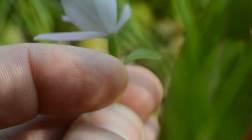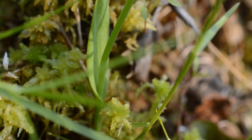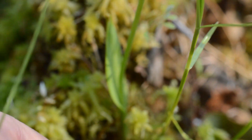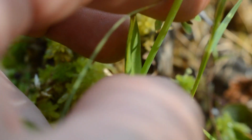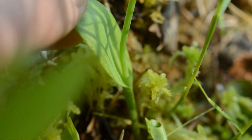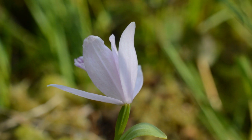Cypripedium does that as well. You get a bract behind the ovary. And then down here, you can see how it gets the epithet ophioglossoides. Ophioglossoides, resembling an Ophioglossum, resembling an adder's tongue fern. Here's that leaf right there. Single leaf on the guy, and he just sends up his flowering stalk.